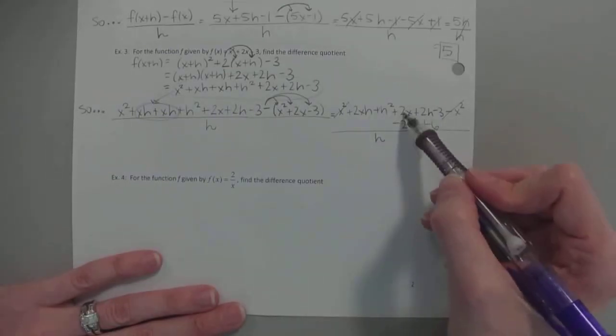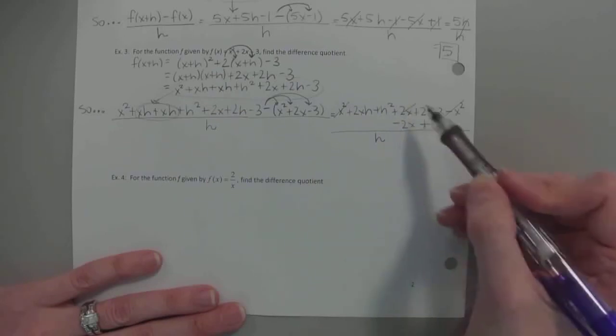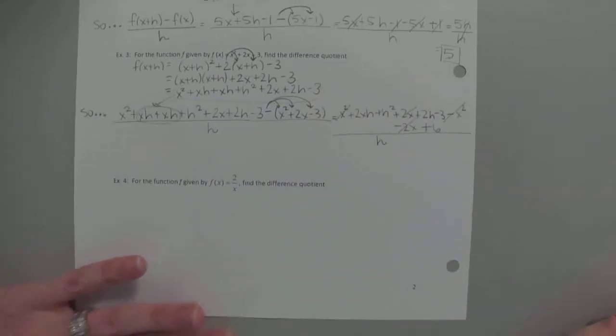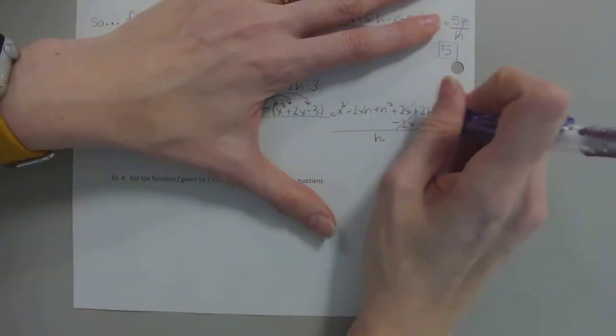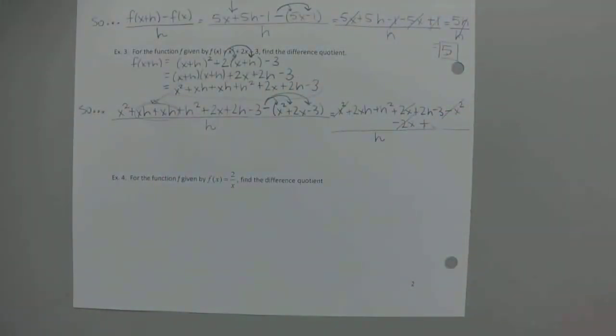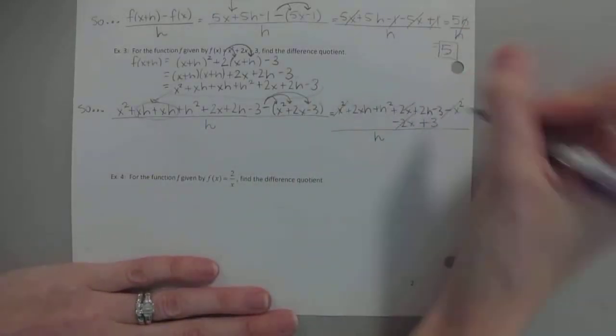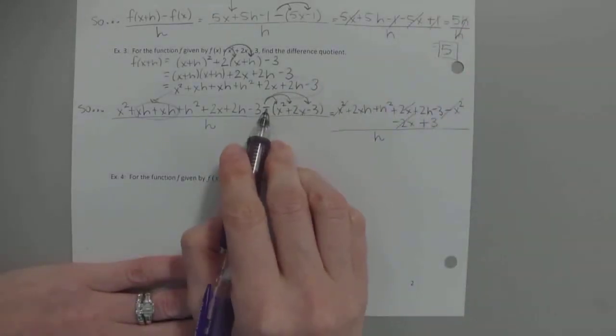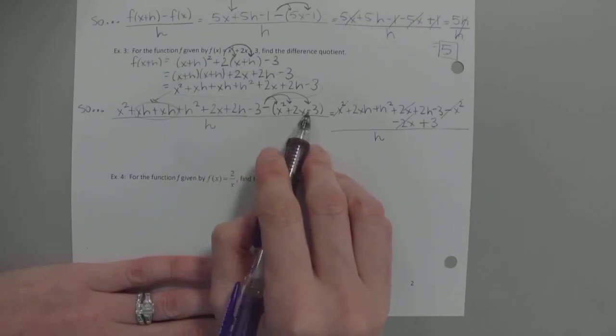All right, start canceling things out. Do you guys notice this x squared term is going to cancel out with this negative x squared term? And wherever yours might be, okay? There's nothing that's going to cancel out with our 2xh for now. Nothing that cancels out with our h squared for now. But what about this 2x here? The negative 2x. And the negative 2x there.